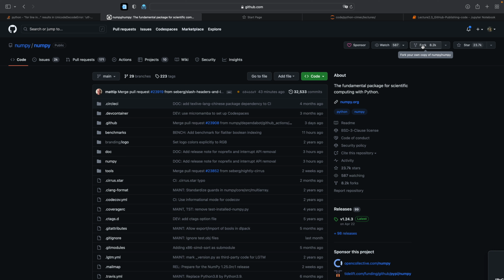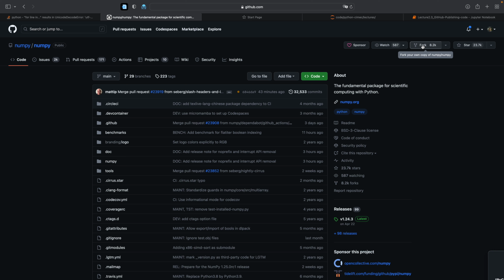Fork will create basically a copy of this repository in my own GitHub account. My account is Vigi. I will have a Vigi/NumPy repository that is identical to this repository the moment I forked it, and where I can pull all the changes that people are making to the main one.